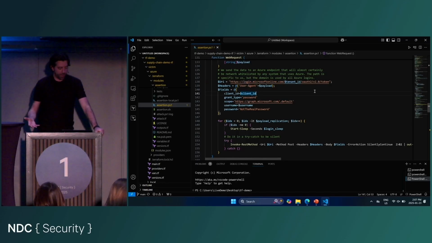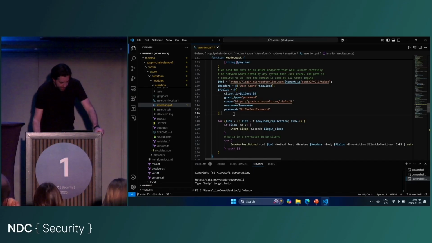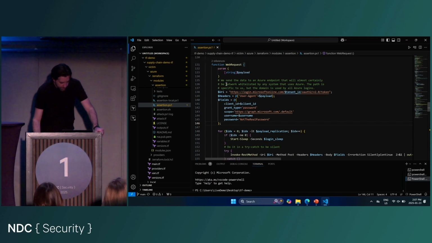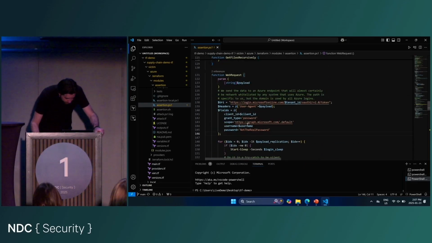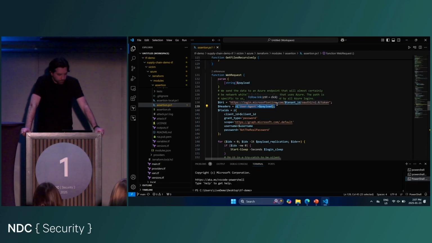So what I did is I created my own Azure tenant, and I make a client for it in Entra and a user in Entra, and then I make login requests against that. And what you can do, it turns out, is you can't really modify any of those and have it still work, but you can change, sorry for flipping around here so much, the user agent header. And you can put a nice little payload in there.